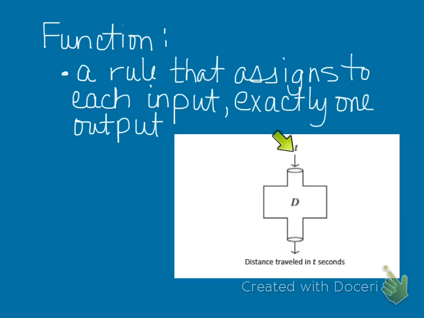We used this for the distance that a stone traveled as it was dropped from a height. And we saw that that was actually kind of a complicated non-linear equation that defined that rule, but that it was a good predictor. So we want functions to be able to predict things for us. So that's why we have to be able to trust that every time we put a particular input in, we get the same output out. And there's only one thing that could come out for that.